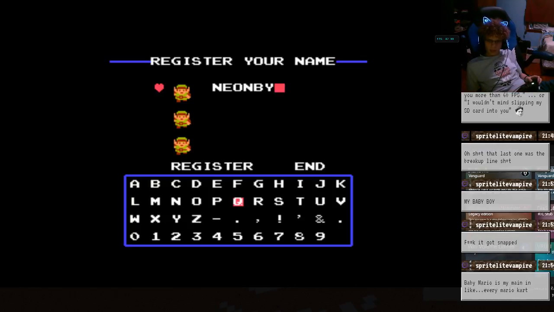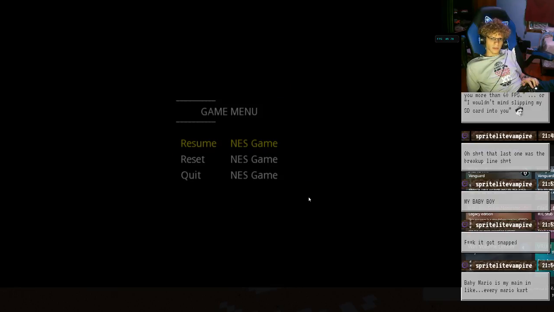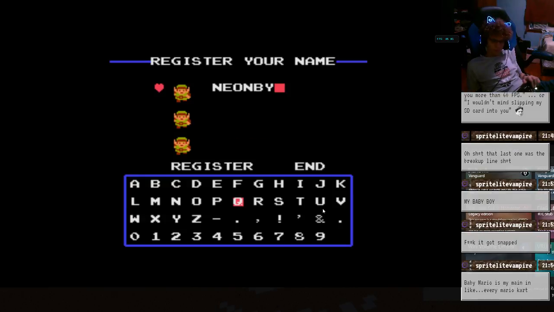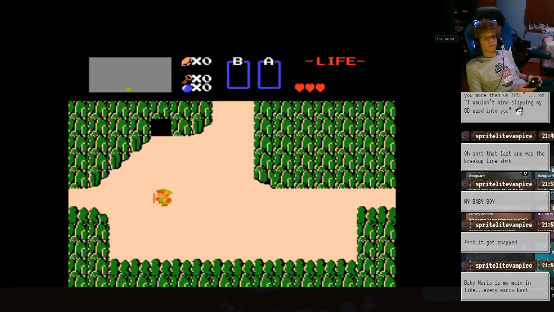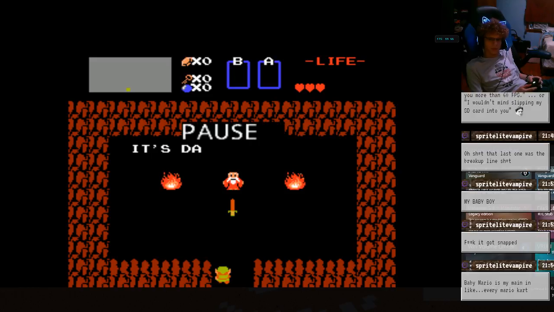Where is the select button? The GameCube had a select button, right? Well, I took all the time to... Oh, there's the button. Thank you. Let's get the sword and then we'll turn the corruptions on.